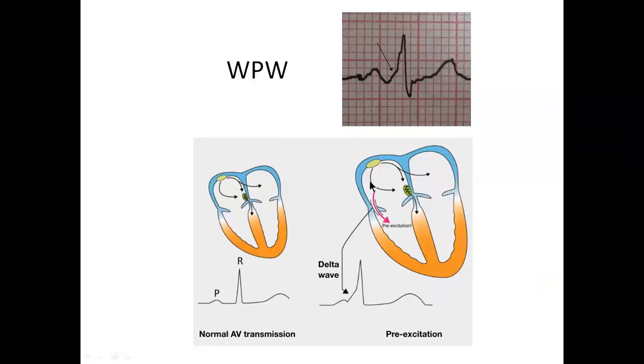Now, some of us have these accessory pathways or communications that shouldn't be there between the atrium and the ventricle. When that is there, let's say you had a beat originating in the SA node, the electrical current comes down. Now, apart from going down the AV node, which takes a little while, you have a highway directly into the ventricle. So this one really goes fast. Hence the reason you lose the PR interval, because these things are very fast. Okay, and that gives rise to the delta wave. So this is how you get that delta wave.